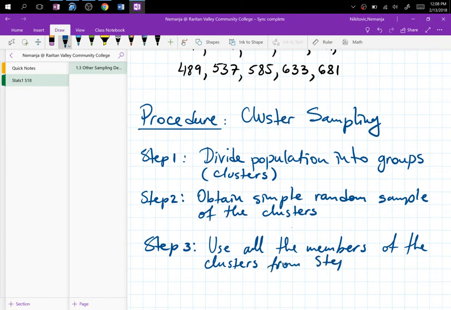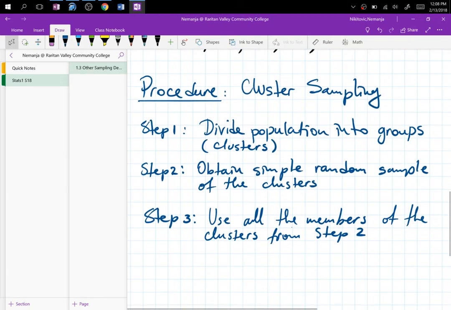From step 2, I hope you see that this would be good for surveys, for example if you have to go door to door, because you have, let's say, a whole neighborhood of apartments and a neighborhood of houses. So you can divide your population and call those clusters.